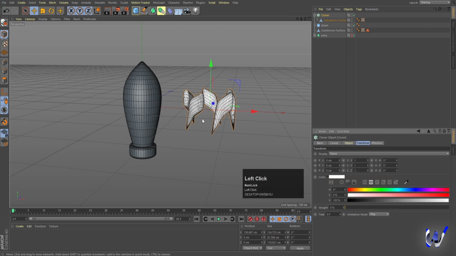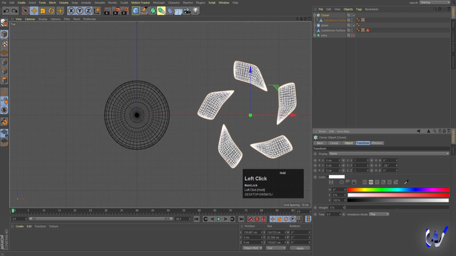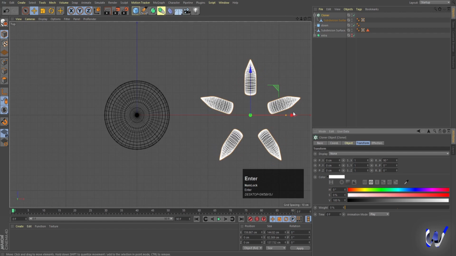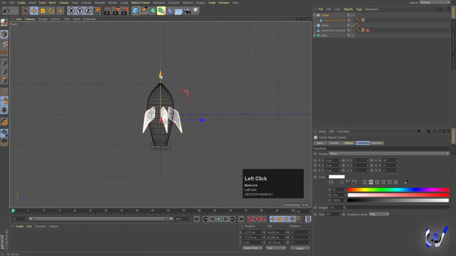and go to the transform, and over here, as you can see, you can rotate it. I'm gonna make it, let's say 90 on H, and move this cloner over here now and over here.